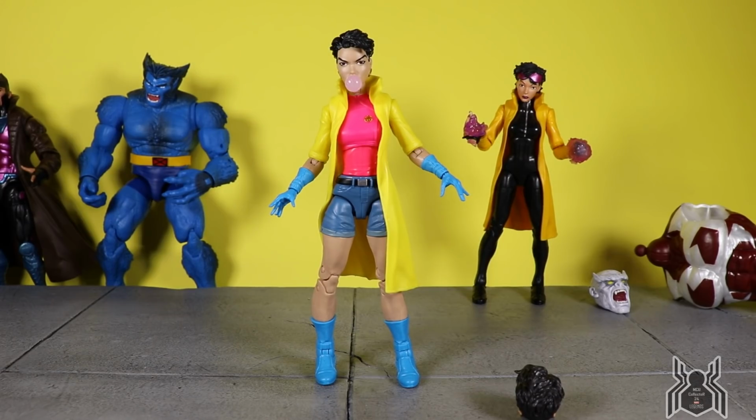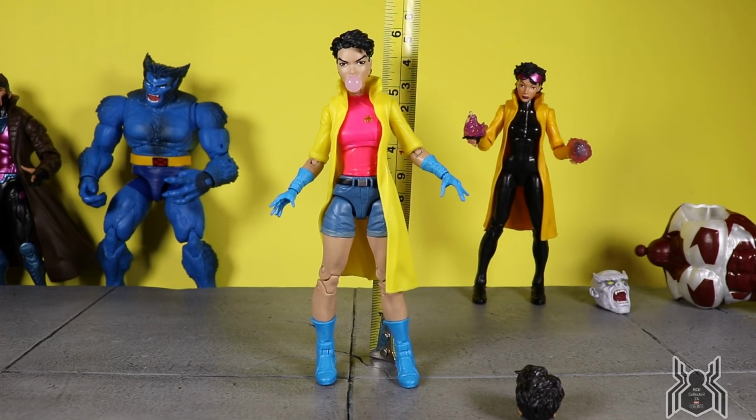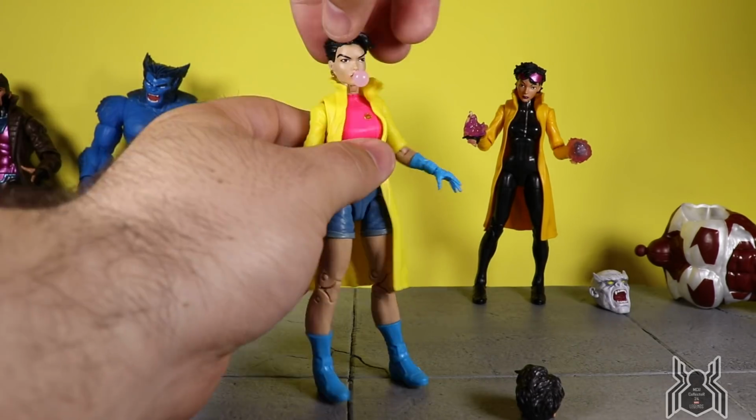Okay, so let's go over the articulation of the figure, but first I am going to do a quick measurement because I know some of you guys like to see that. She looks to be standing at about 5 3/4. I know it looks closer to 6 probably here on camera, but she stands about 5 3/4 inches high as I measured prior. Now let's go over the articulation.